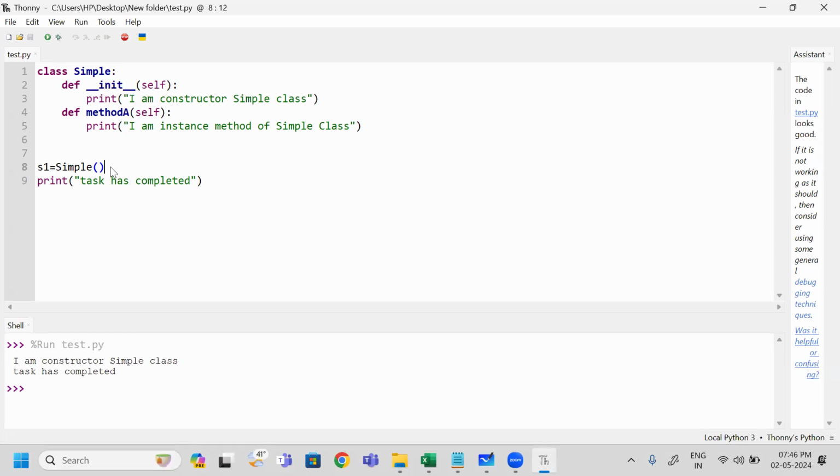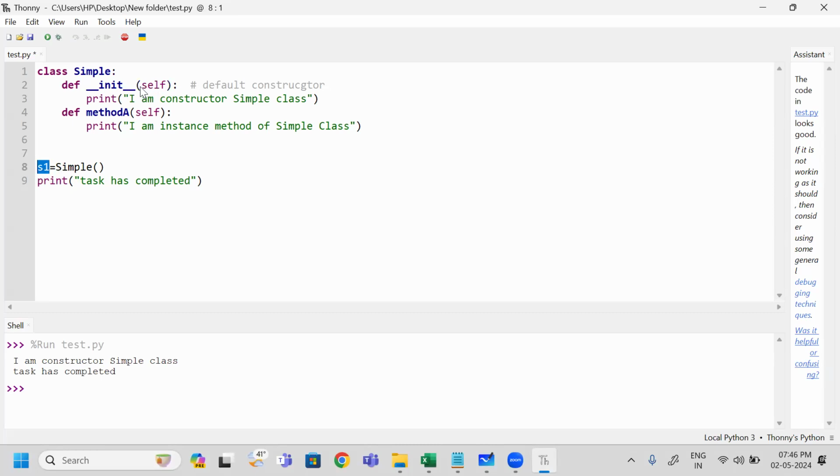Is this clear? Right. So next, I want to make this a parameterized constructor. Which type of constructor is it right now? This is a default constructor. Why am I saying this is a default constructor? Because I am not writing any parameters here. You may raise the question: Sir, you have written self here, then how can you say it is not a parameterized constructor? So self is the default, which is going to represent this object, the S1 object.